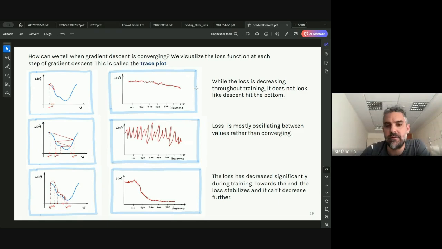The other case is where you have a very large variation of your loss function. So you jump up and down, but you don't seem to go down. And the best case is the case in which you start somewhere. You are sort of stranded for a certain amount of time, so your loss function does not change much. Then you get lucky and you take a step in the right direction, and then you see this sort of exponential decay of the loss function with iteration, and then you know that convergence happened, right? You know that you started from somewhere, you quickly travel to the minimum of the function, and then once you get to the minimum, you cannot go anywhere. Okay, good.